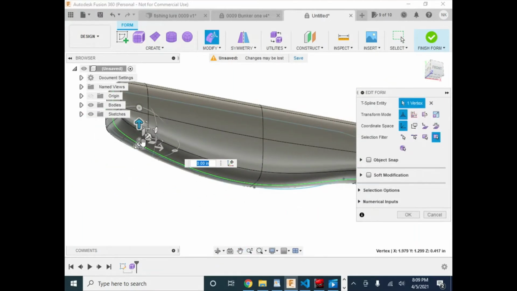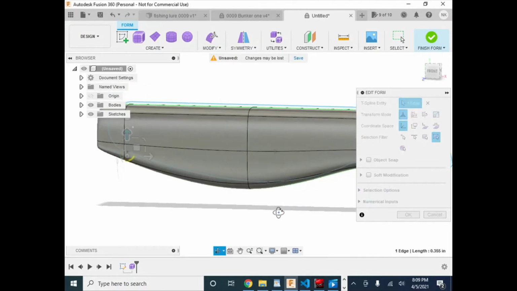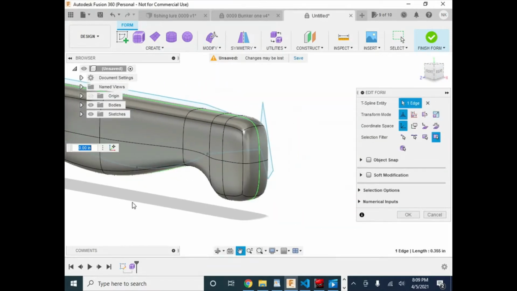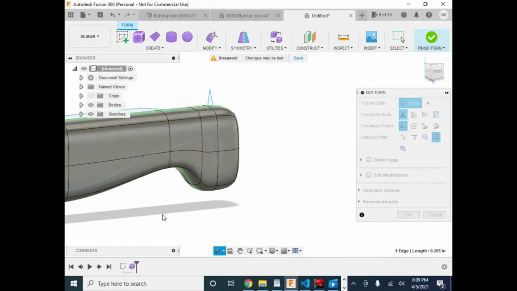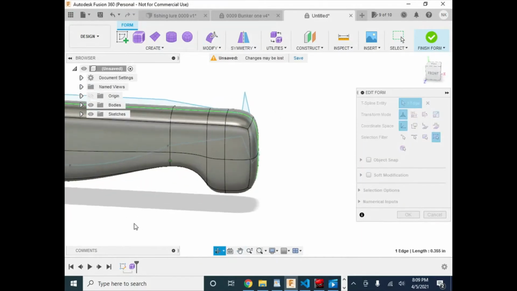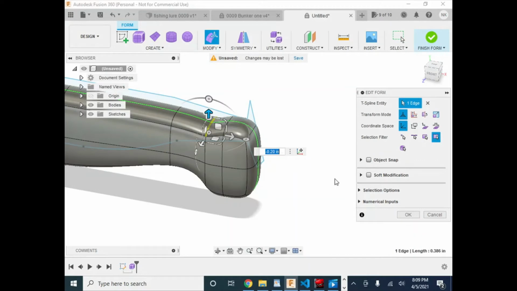And I won't focus too much on this. We'll just get the general shape. But this is your base point. This is where you're going to start shooting from. And then, like I said, we're going to get a little bit crazier in the tail to give it some shape. But this was probably the hardest thing that I had to do, trying to figure out how to create something.